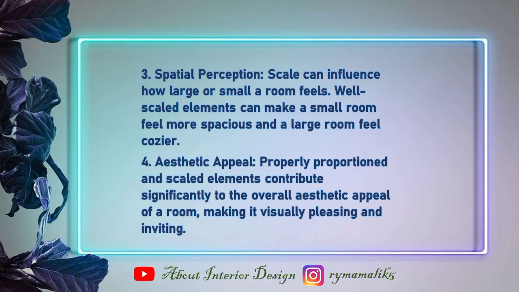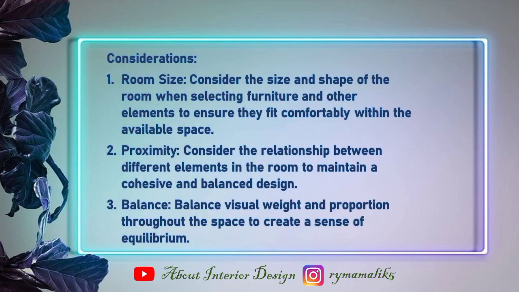4. Aesthetic appeal. Properly proportioned and scaled elements contribute significantly to the overall aesthetic appeal of a room, making it visually pleasing and inviting. Considerations. 1. Room size. Consider the size and shape of the room when selecting furniture and other elements to ensure they fit comfortably within the available space. 2. Proximity. Consider the relationship between different elements in the room to maintain a cohesive and balanced design. 3. Balance. Balance visual weight and proportion throughout the space to create a sense of equilibrium.